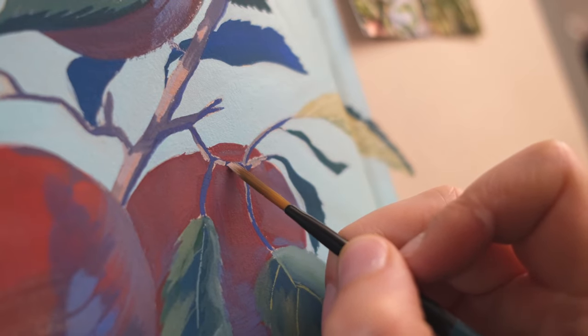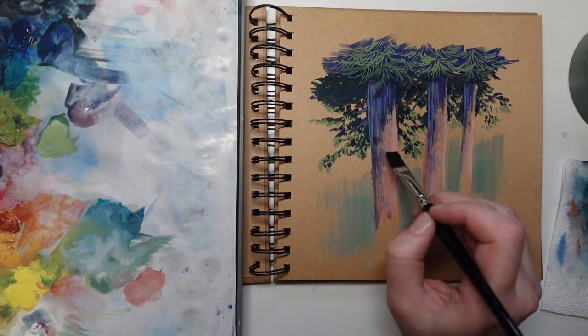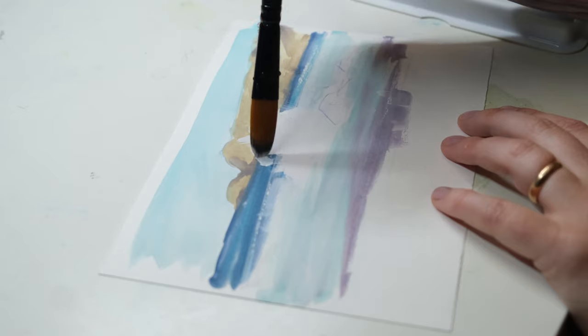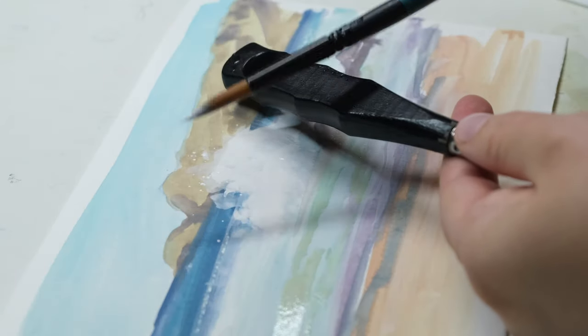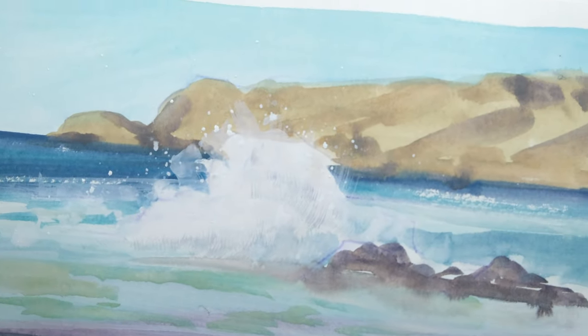These tutorials are for beginners as well as seasoned painters. With gouache, there's so many cool ways you can use it, and I've developed my own techniques that even if you have been painting for years, you might find useful and be able to help you along in your gouache journey. Over the months, you'll grow your collection of premium gouache brushes, designed by me to help achieve a huge variety of textures and creative marks. These brushes were designed specifically for gouache, allowing you to gently layer and mix using all of my favorite techniques, which I'll show you in the tutorials.